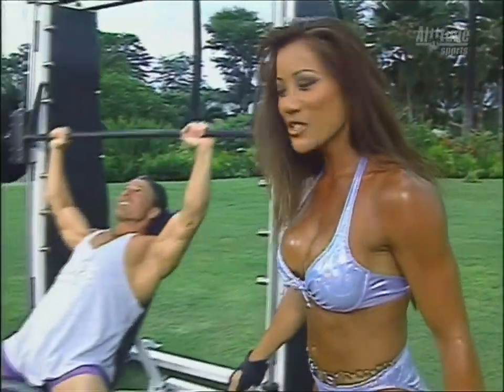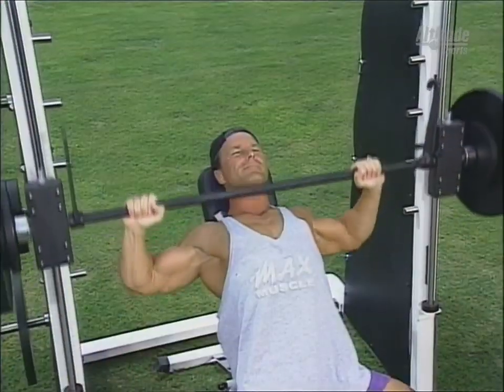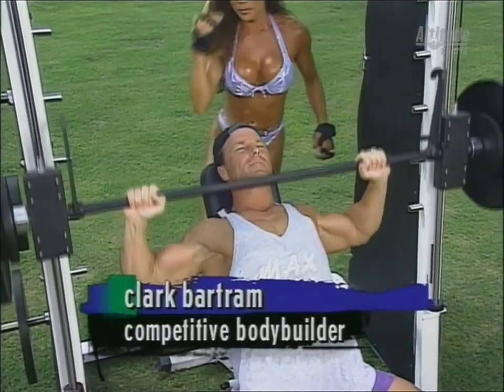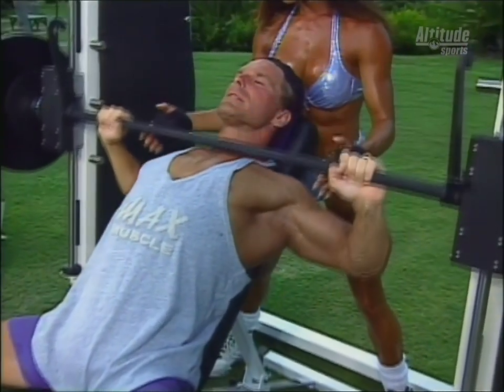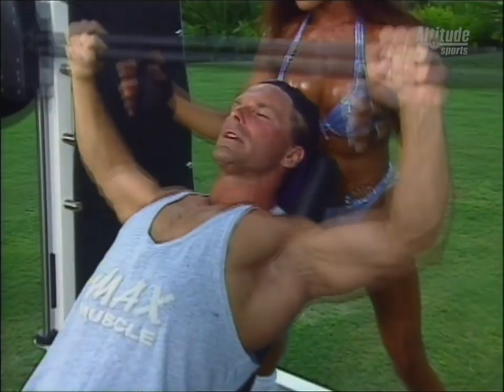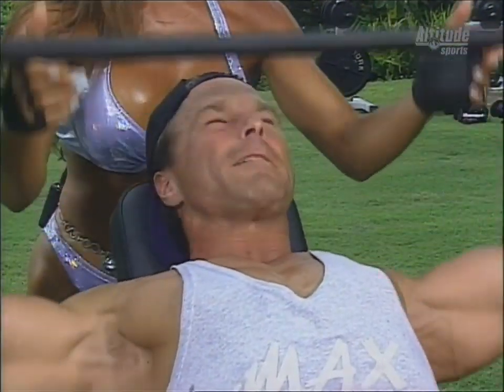Fitness Pro Gym segment. We're starting off with the incline bench press for the upper area of the chest. Come on, Clark. Good. You like training chest, Monica? Sure. I do more push-ups, though, so I don't always hit the incline bench. It's a little different. So this would be a good break for me. Good. Come on, Clark. Let's just bring it down right beneath his chin.